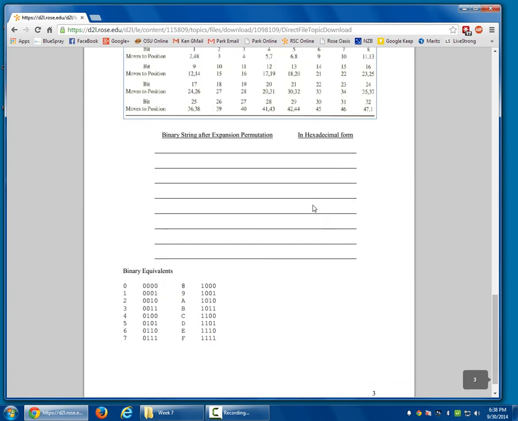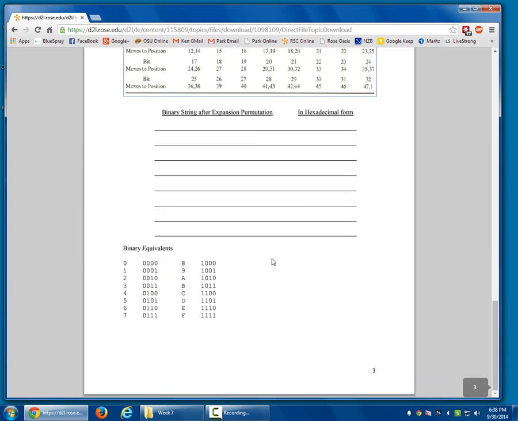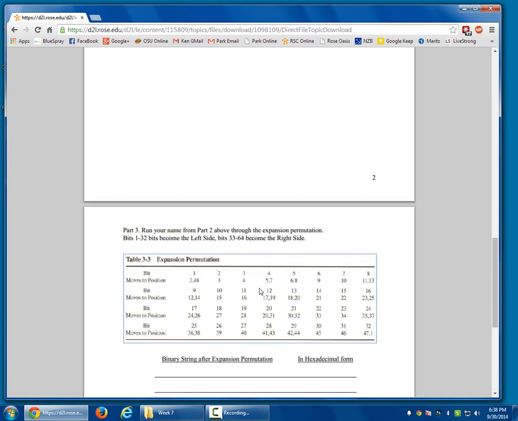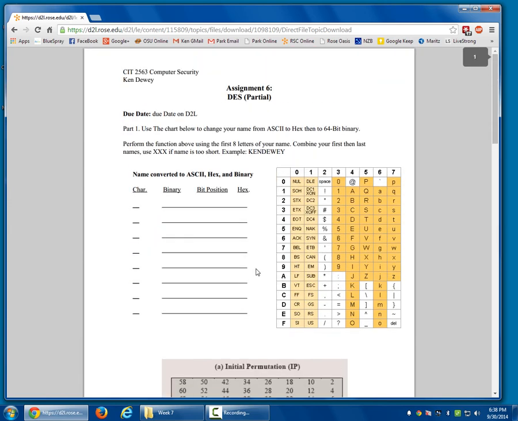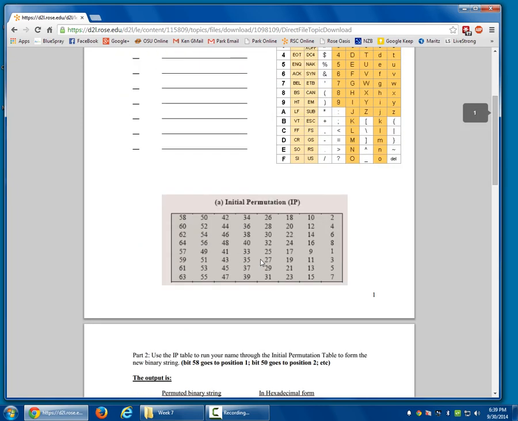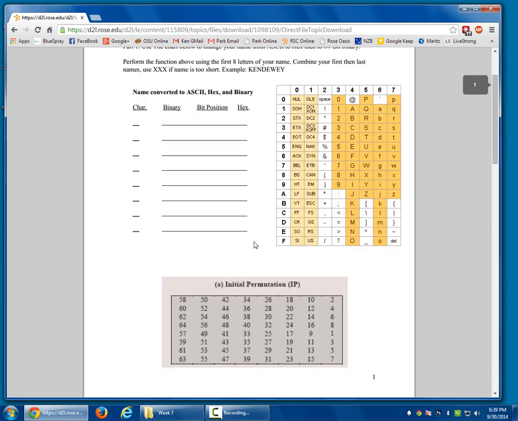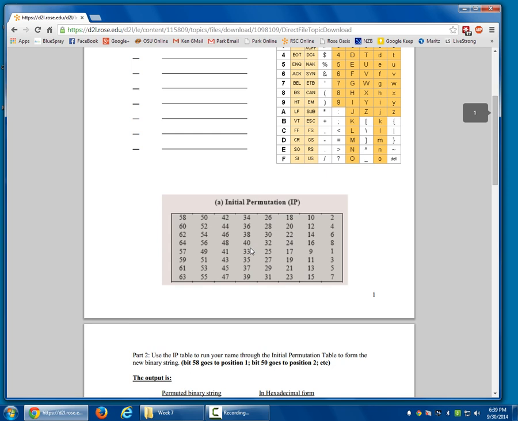Then the permutation, and there's the binary thing at the end. Okay? You will have to do this on the test. So, get it done. Easy enough on the assignment. It's not difficult. We have all the charts and everything. Yeah, that's actually your assignment right there. I mean, on the test, yes, I will give you the charts. No, you must memorize, that would suck.